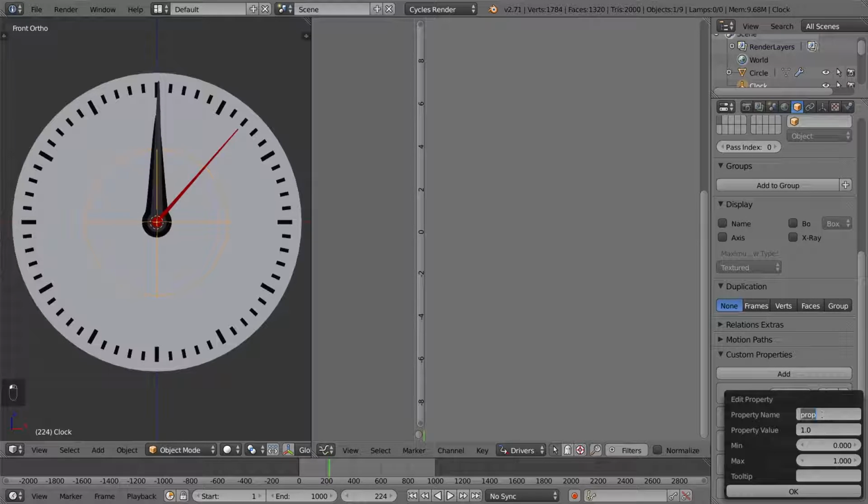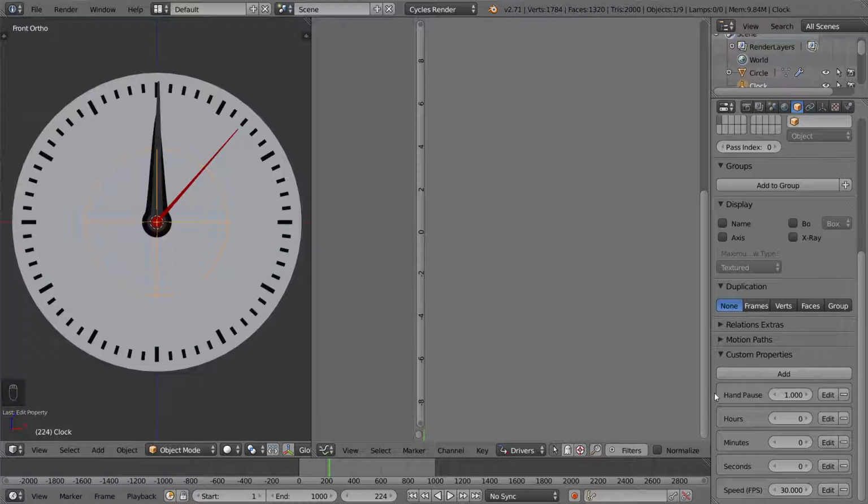This will control how smoothly it moves from one second to the next by changing how long it stands still. I will give it a value of 0.8 because it will make testing and understanding the creation of the control easier. A value of 0.8 means that the hand will stand still for 0.8 seconds and then move for 0.2 seconds. To be able to see the motion of the second hand more clearly when we do our tests, let's change the speed of the clock so it moves much slower. Let's set it to 90, 1/3 of the speed.